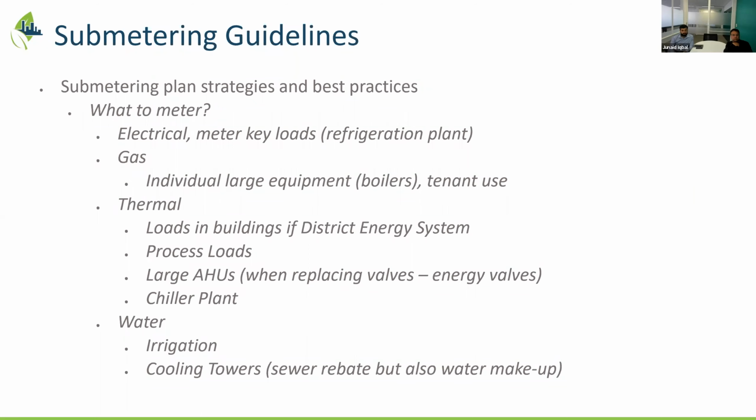So it's good to give them an idea of the load that is being consumed by, in this particular case, the ice rink. And this data can also be used for developing a baseline and for measurement and verification of energy conservation measures implemented. Let's just say, one measure that comes to mind is perhaps an energy recovery or heat recovery unit. So this is where this data can also be used.